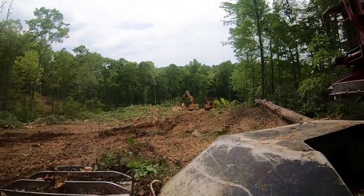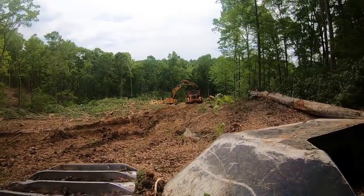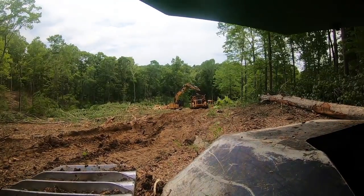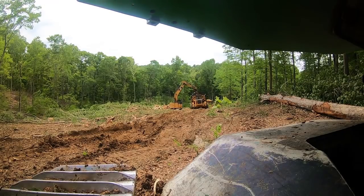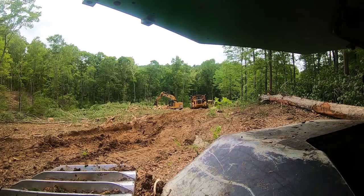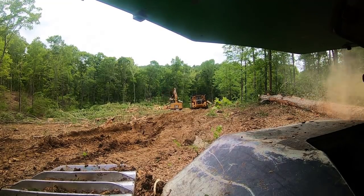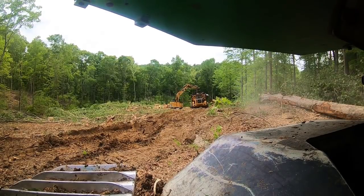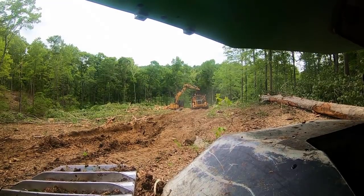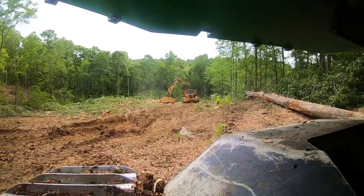Where I went up and cut about 6 or 8 trees up by the county road, and I actually loaded them on a log truck with Brutus. So come back and check that out when I get that video done. I think you all will like it. I was up on a bank, and a log truck was down below me, and I loaded the trees on Chris when he came through. Then I loaded him 2 small log truck loads of trees full length to go to the knuckle boom, and he just hauled them through the truck road.